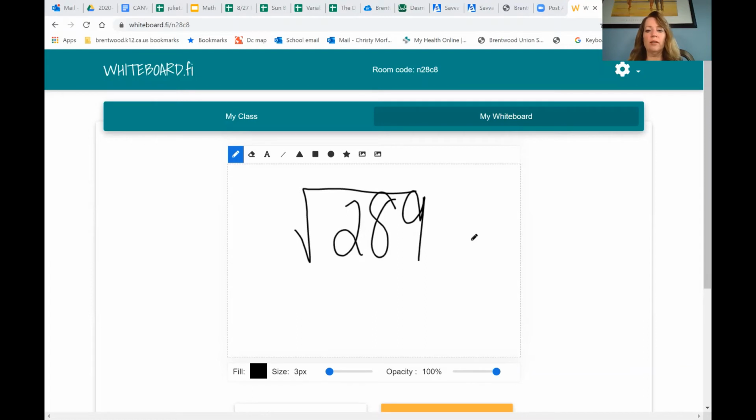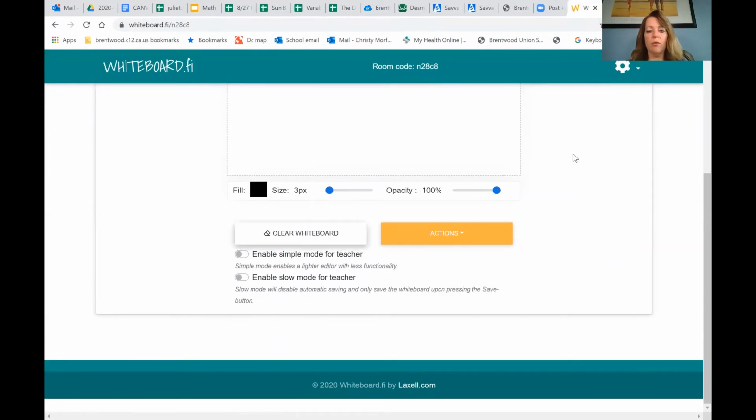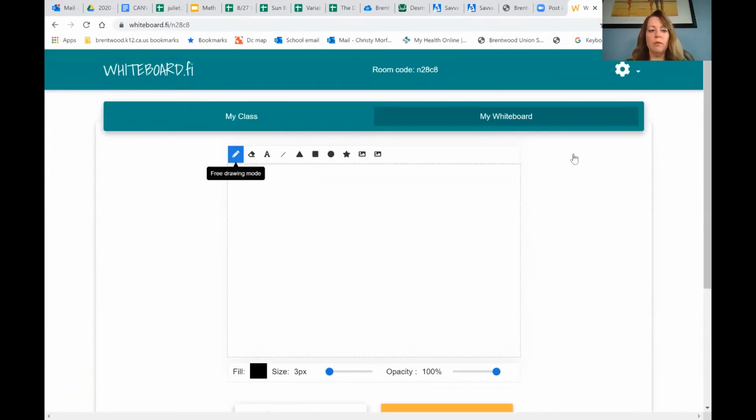Okay, I don't see anyone putting that in the chat. So I'm going to clear this. We're going to do one more, and I'm going to show you that they don't always come out nice and pretty, so don't expect them all to come out nice and pretty in Digits.